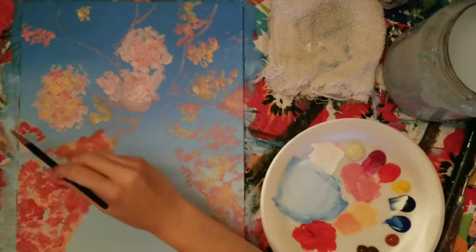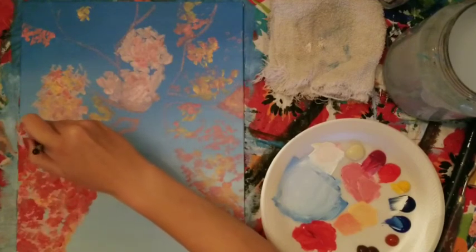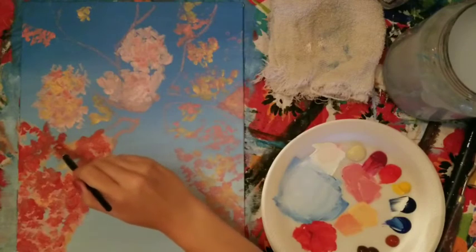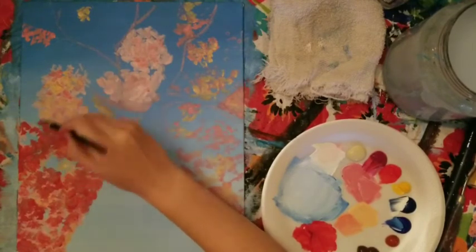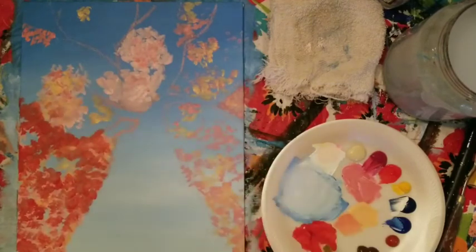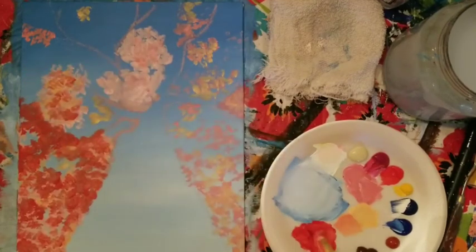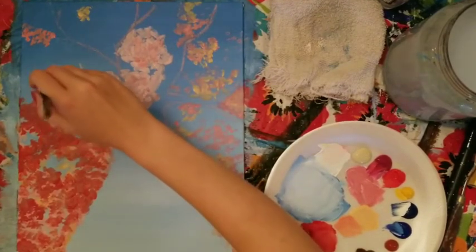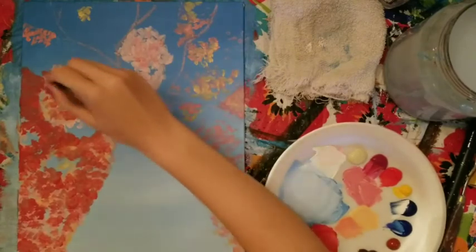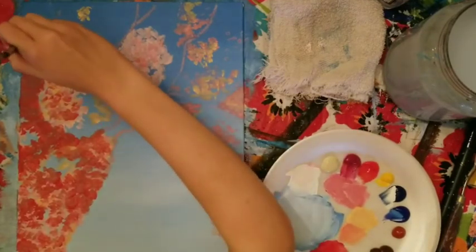And this can really be relaxing because you just basically dot around the whole board. You really don't have to worry too much about where your colors are going as long as you layer them in the right order. There's probably some technique where you could add some red first and then do some of the pink and yellow, but this is the way I figured out how to do it, so this is the way I'm going to show you how to do it. And I can see that I didn't add enough pink, but you can go back and add some on top and go back with the red over it if we need to.